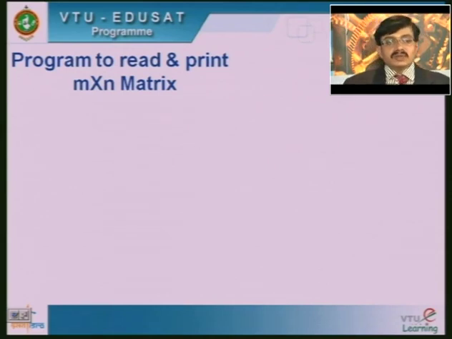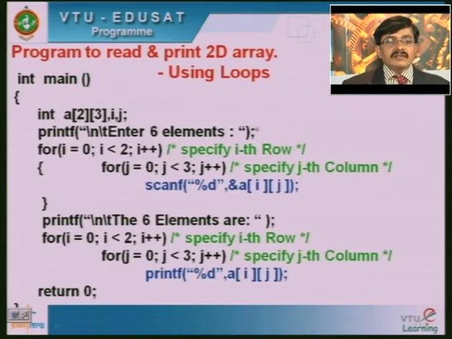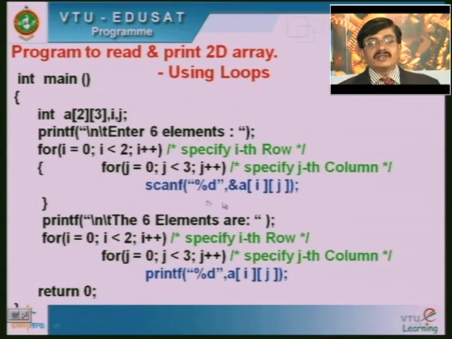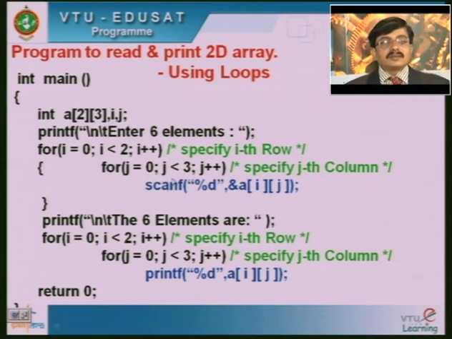Since I will be using the looping construct, I must take the 2 iterators i and j. In case of a 1-dimensional array we use only one loop, because we have a single subscript. In case of 2-dimensional we use 2 loops, that is nested for loops or nested while loops, whichever looping construct is feasible. Based on programmer convenience, we feel comfortable with the for loop, so we will be using that. For every iteration of i, j will run, since we have 2 subscripts, so we use a nested for loop.